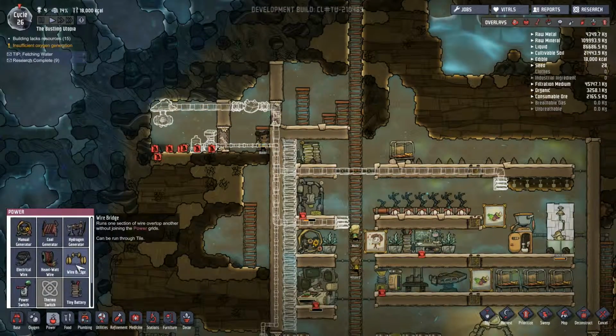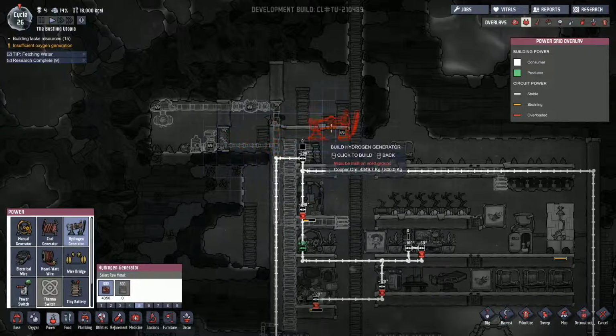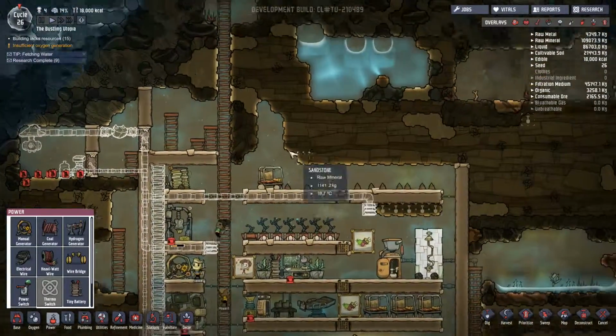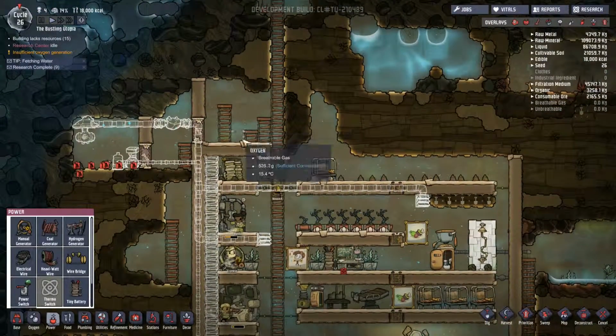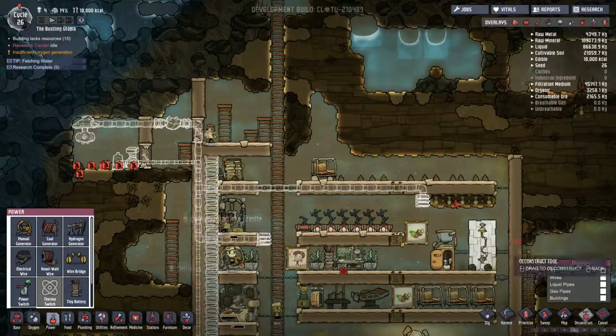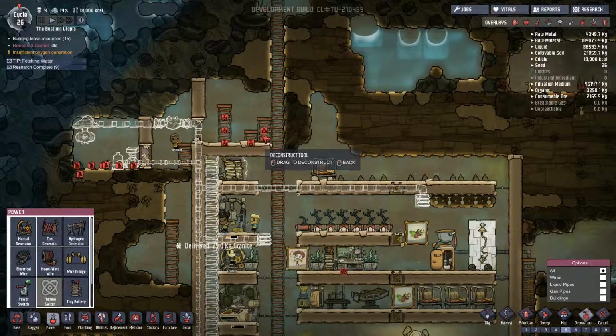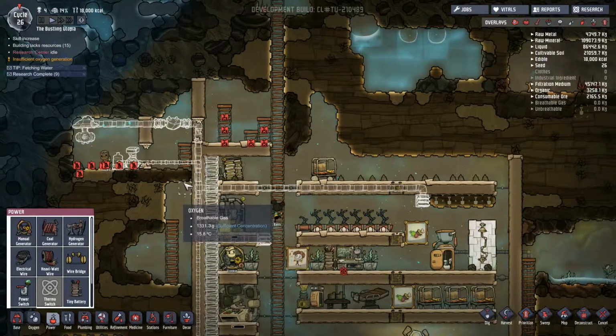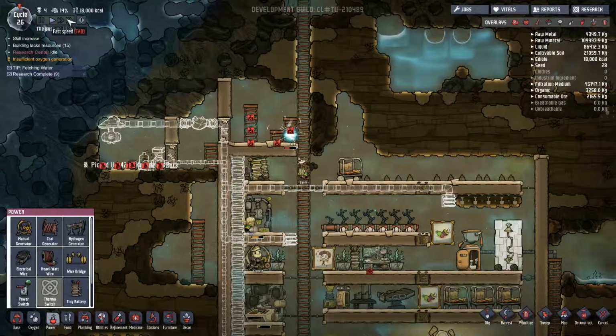So do we have the hydrogen generator unlocked? We do. Going to need to find somewhere to put that guy. Where are we going to keep him? Probably up here. So if I deconstruct all this stuff, get rid of that, get rid of that, get rid of that, that's probably going to be the place to put it once they actually get that done. They're doing that now, right?